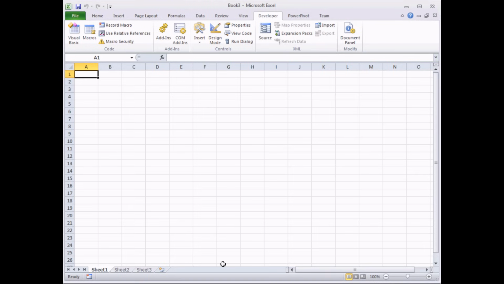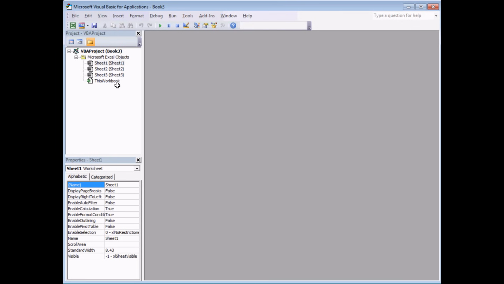You might also have noticed while I've been recording this little bit of the video that when you hover the mouse over certain icons, it displays a tooltip. So you'll see the Alt and F11 keyboard shortcut will allow you to switch backwards and forwards between the two applications. If you hold down the Alt key and then press F11, you'd have hours of fun switching between the two applications.